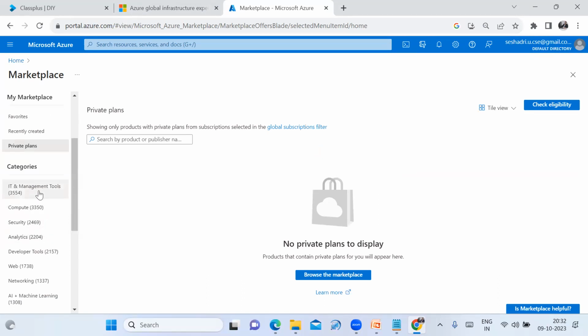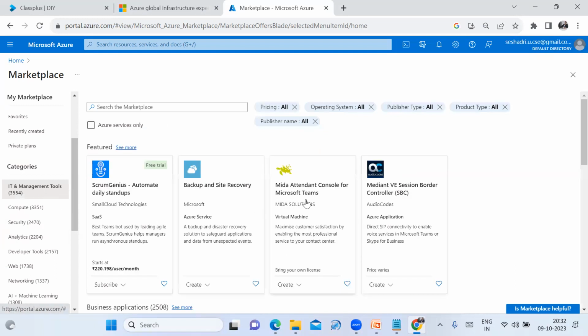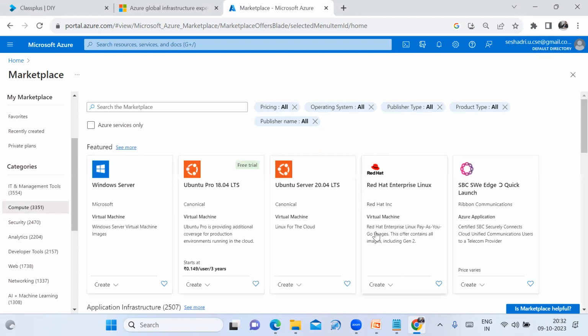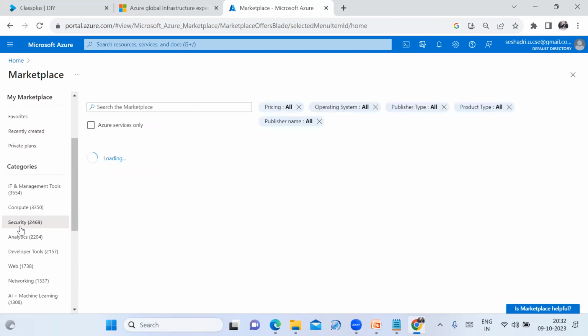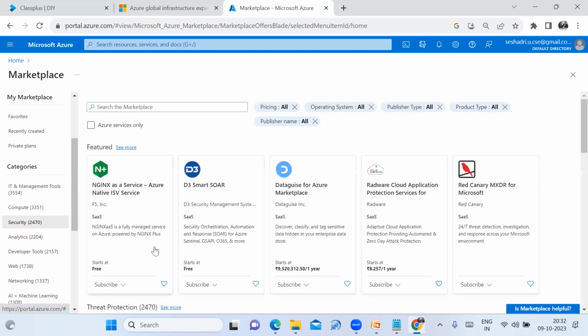IT and management tools, and many third-party tools are also provided. And compute services: Windows Server, Ubuntu Server, Red Hat Linux, those many servers are provided. Security, including third-party options also.